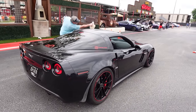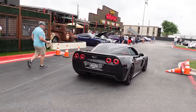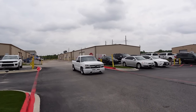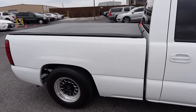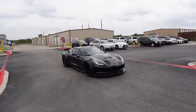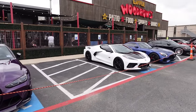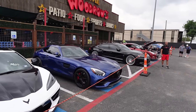Oh my god, this thing sounds crazy fast. We got the race truck rolling in — this thing looks gnarly, definitely a turbo truck, Welds all the way around. Can't go wrong with that — I think it's really clean actually. We also got a C7 Grand Sport pulling in with Weld beadlocks in the back, all blacked out. We got the purple M4 Competition, the serious horsepower 70th Anniversary C8, and then a very nice blue AMG GT.